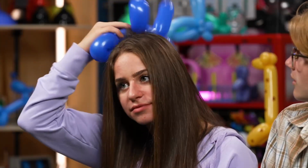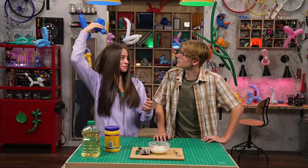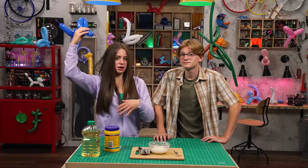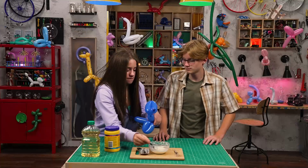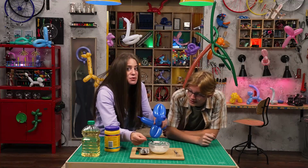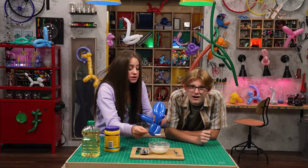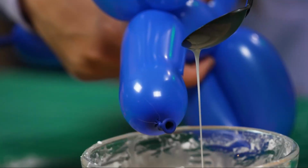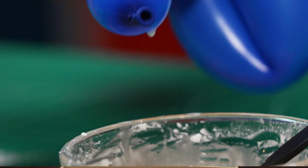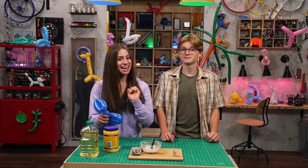That's some down-home cooking right here. Next, take your balloon animal and rub it on your head. Wow, your hair. Still better than when I hit that bush after the potholes. Now, take a spoonful of your mixture and very slowly move it close to the balloon without touching it. And voila! All thanks to a little thing called static electricity.